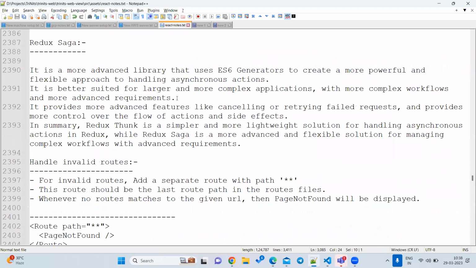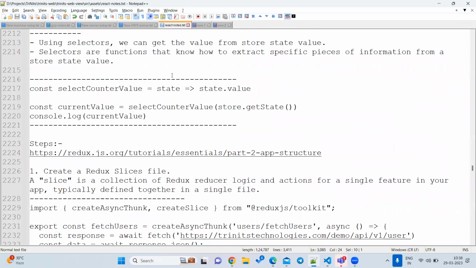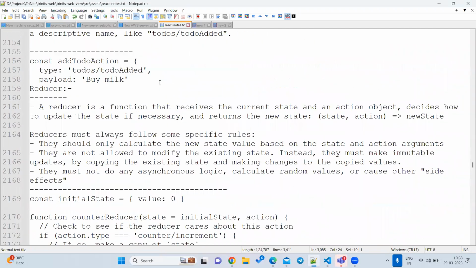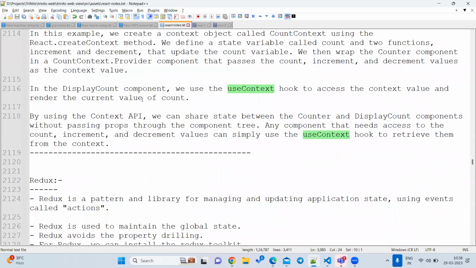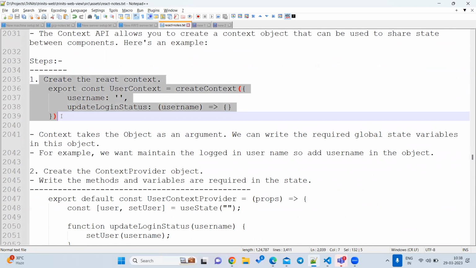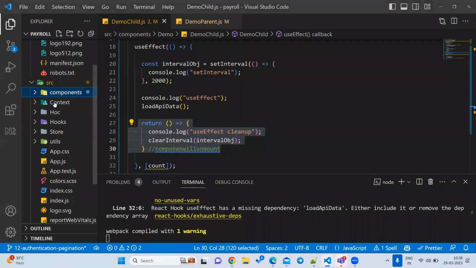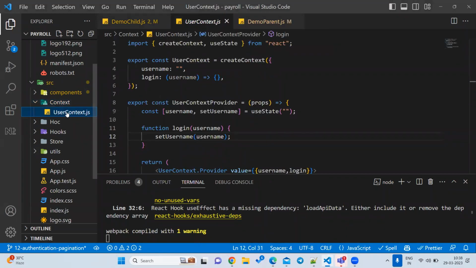First, we need to follow some steps in use context. What are the steps? First, we need to create the context object. We'll take one context and inside it create one user context. This name can be anything. Suppose you want to store authentication context, or a chat context; based on the functionality, this name will be different.